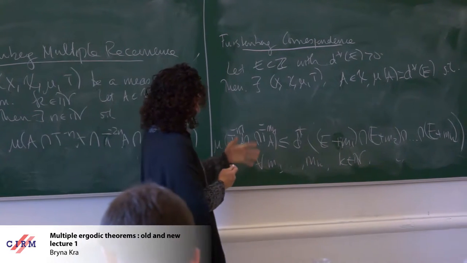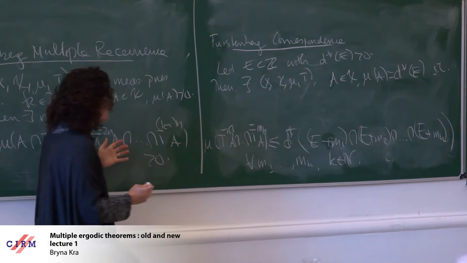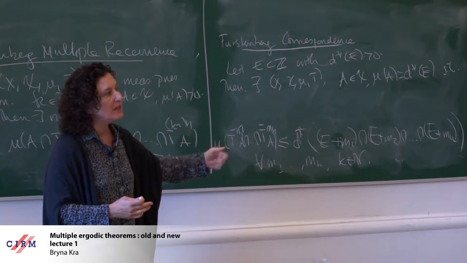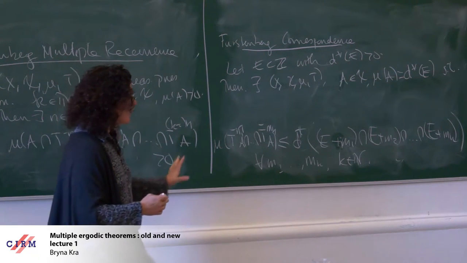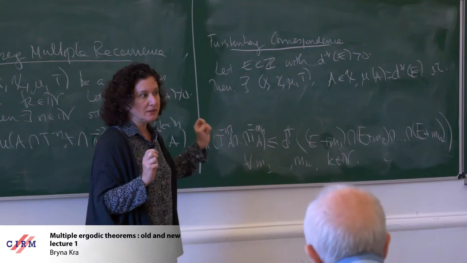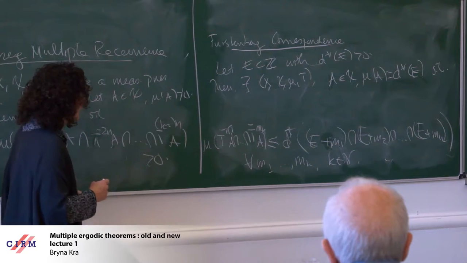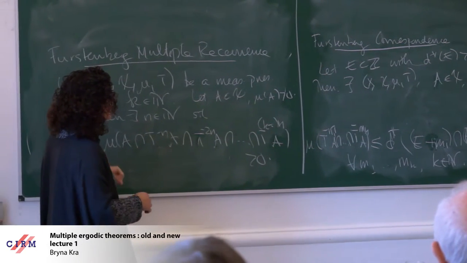The correspondence will still be used for every result that we get about a measure-preserving system, to translate it into a result about sets of positive upper density and the types of patterns that they contain. I won't give the proof unless you're really interested. It's in many textbooks, so it's a classic thing. Let me just make one more comment about the multiple recurrence, though, to motivate further.